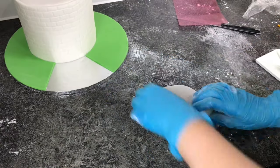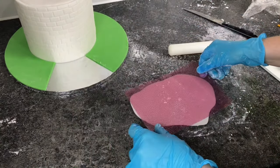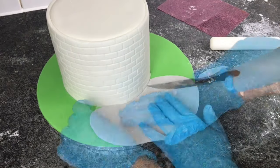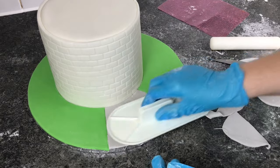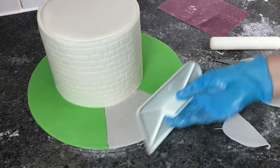To fill out that front area, I'm rolling out a small piece of grey fondant and then using that leather texture embosser, I'm going to create my pebbled pathway. You can actually feel where the fondant is underneath, so it's quite easy to cut away the extra and fill that gap. The joins will be covered anyway, so don't worry if it's not perfect.